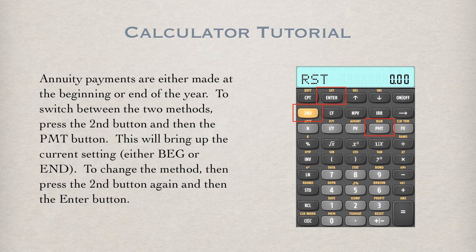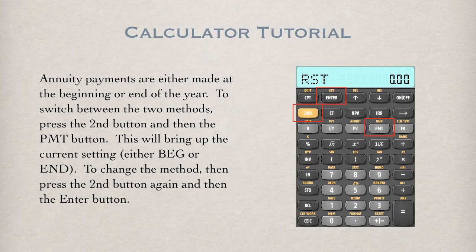A way to tell easily on your calculator, without having to go through those motions, if it's on END or BEG: above the numbers on the right-hand side of your display, if it says 0.00 up there, right above that, if it's on the beginning setting, you'll see it say BEG, or beginning. You'll know that your calculator is set on the beginning setting.